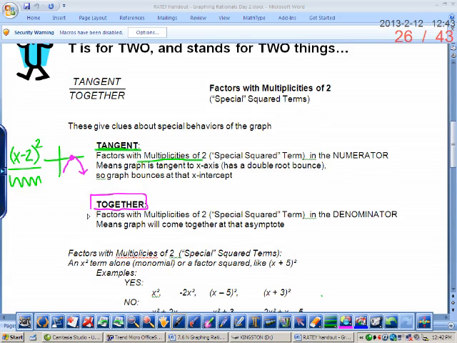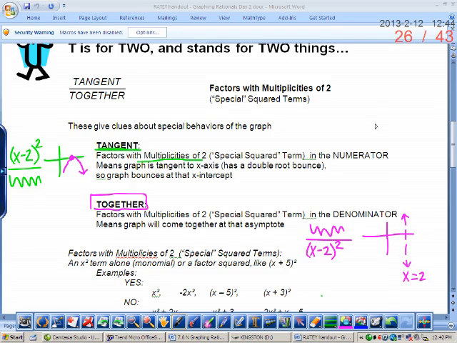Factors in the denominator create what? Asymptotes. Zeros are in the numerator. Okay, so if we had something, we don't care what, over (x - 2)², now we have a squared term in the denominator. We still have an asymptote there, though, where? 2. x equals 2. Always give it as an equation. We still have an asymptote at x equals 2.